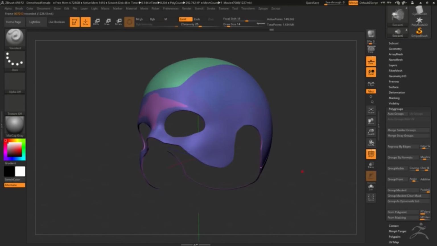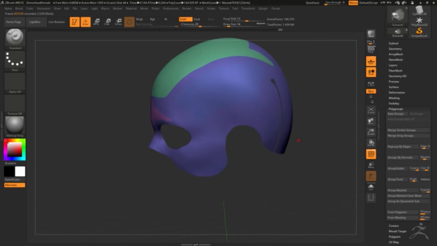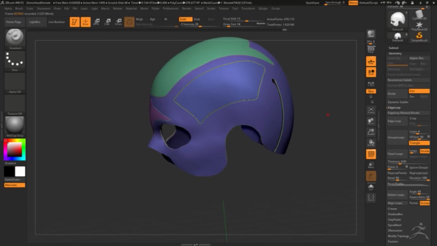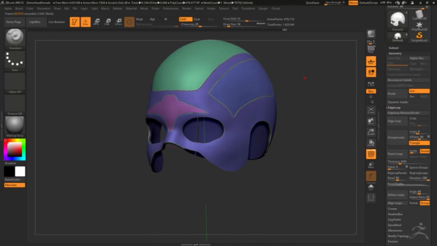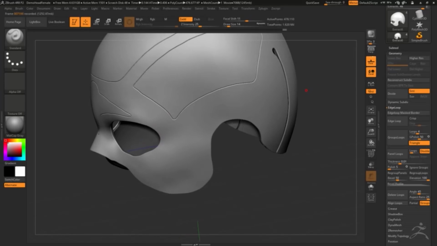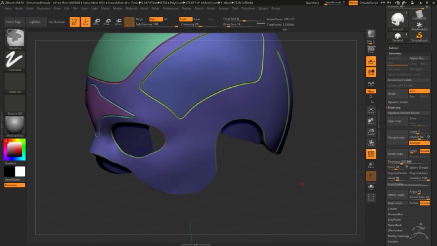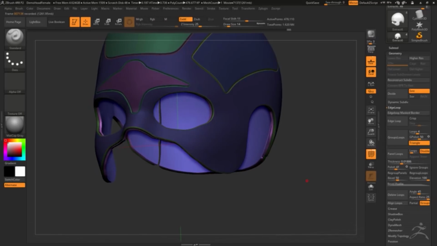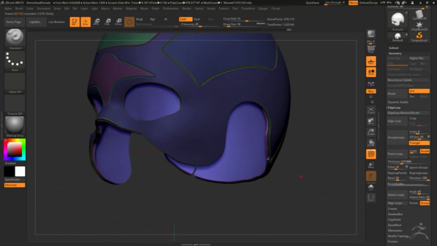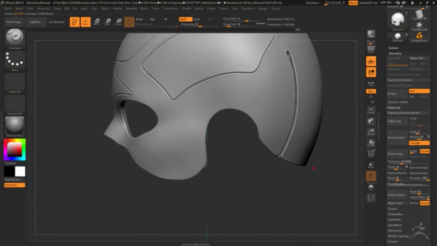and we can come up here to geometry and go to, let me see, where are we at? Go to edge loops and go to panel loops. And basically what this is going to do is make all these things like high-tech panels. So if we turn this off, let me turn the smoothing way up here so we can look at it. Regroup panels, thickness. We can turn the thickness up a tiny bit if you want, and that bumps those panels out. Polish, we're going to put up pretty high. And we'll say panel loops.